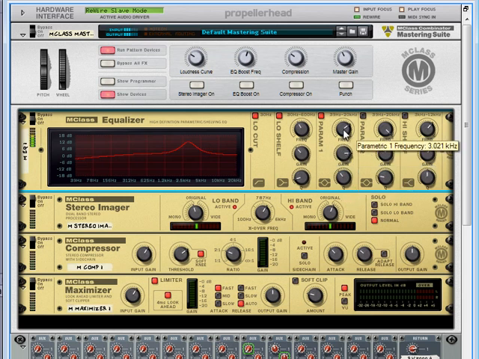So let's give it a try here, basically sweeping through the frequency range and listening for what sounds the most irritating, and then we'll remove that using the gain control.